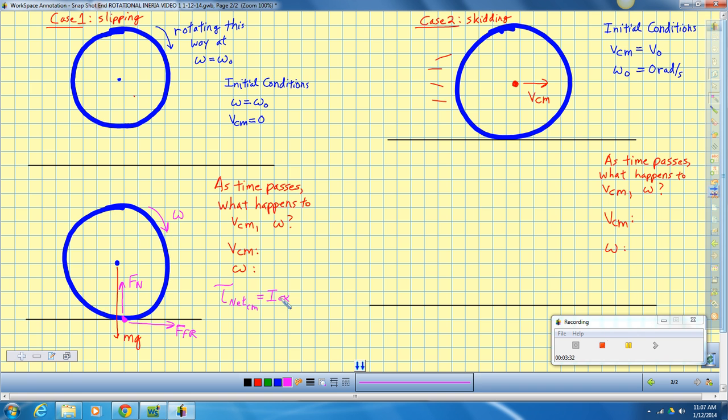All right, well, what things are exerting a torque around this center of mass? Well, gravity's not. Gravity acts right at that radius. There's no distance. Normal force isn't. It acts right through the radius. But friction acts perpendicular to a radius from there. Well, friction's exerting a torque then. So you could say that the force of friction times whatever the radius of this rod, hoop, wheel thing is, I'll give that a capital R, is equal to I times alpha. Okay, is that friction going to make it speed up or slow down? Well, friction is acting against this attempt at sliding, so I think that omega, as time passes, is going to decrease. Okay, this alpha is going to be a negative number. It's going to make this thing slow down.